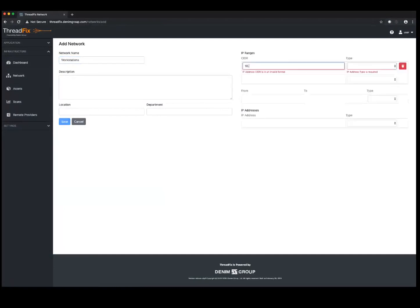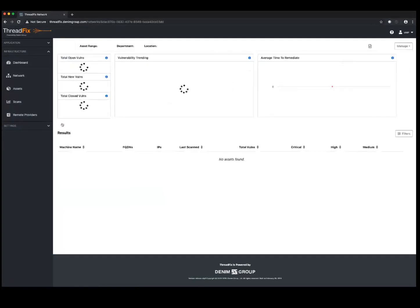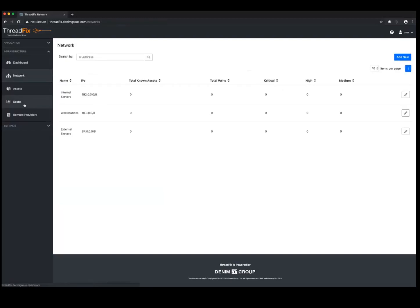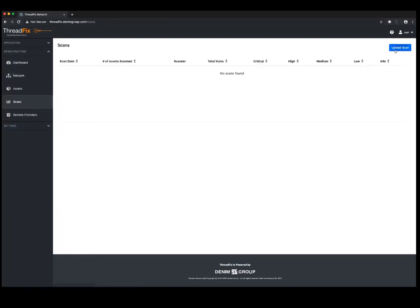All right. So now that we've got something defined that generally describes it, you can use CIDR ranges, you can do just an IP address to an IP address, you can list IP addresses if you want. In most cases, we expect that users would put together networks by automation, just by feeding it from, say, an internal CMDB, the same way that we would expect them to populate the asset and application correlated data. But again, we certainly will let you do it through the UI if you are so inclined.